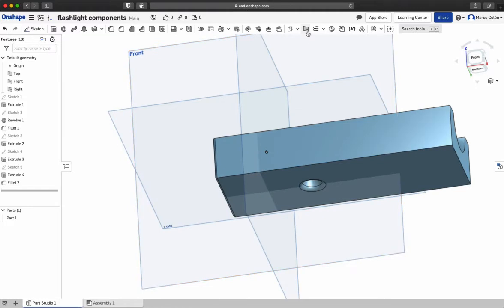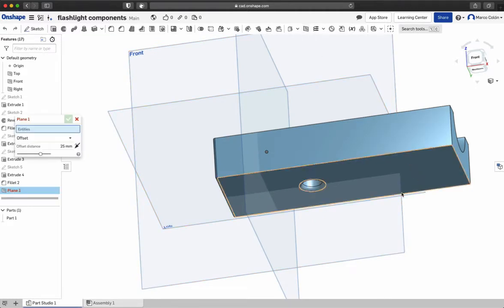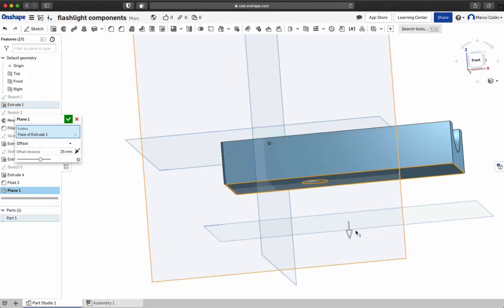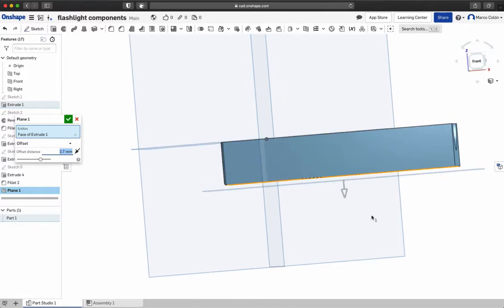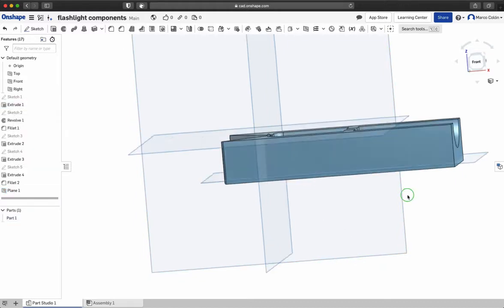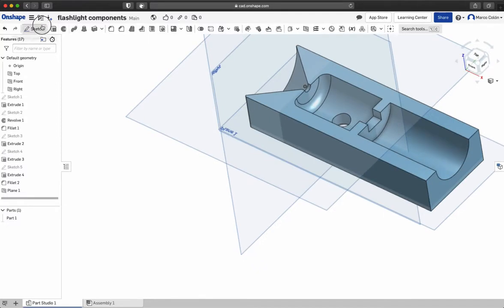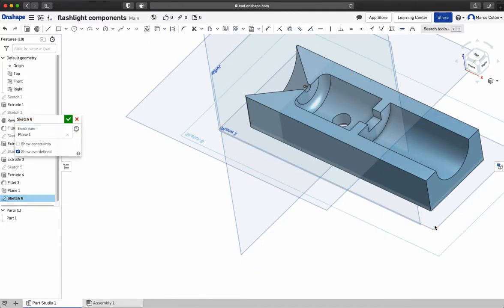And so for the plane tool, it's right here. We'll click on plane, click on that side, and see now it's already showing us a preview of the plane. Let's type in our offset distance, which is 3.7, and it's still going outward. So let's flip it and green check mark, and now we have that plane. So now we can start a sketch on this plane.